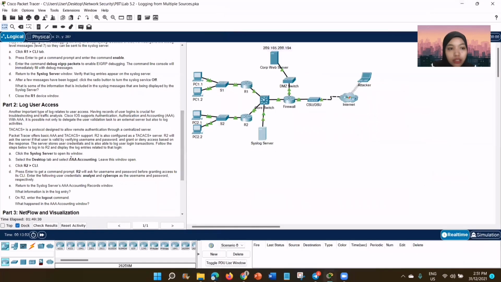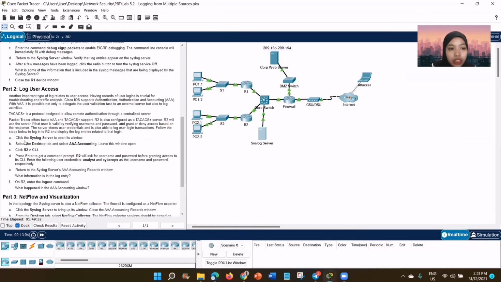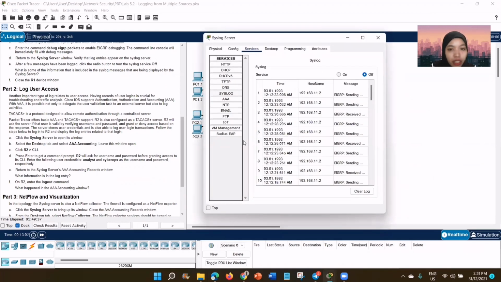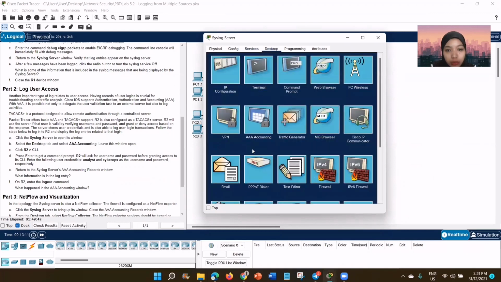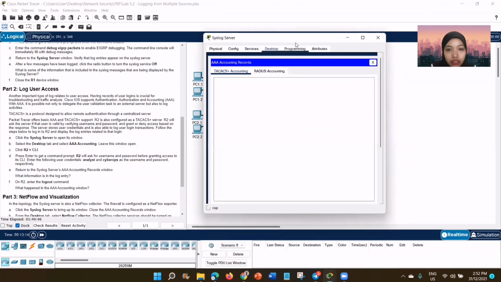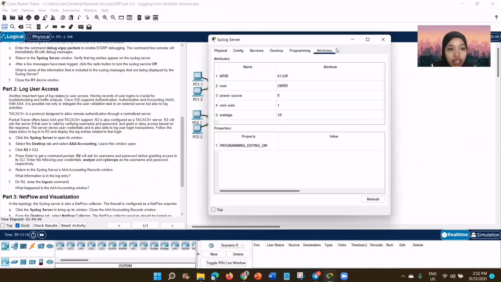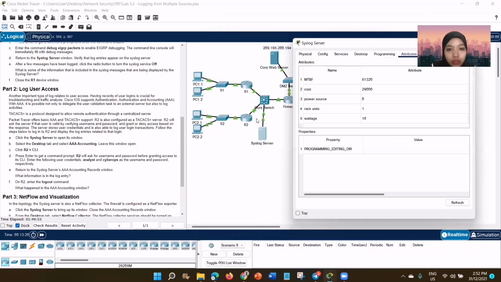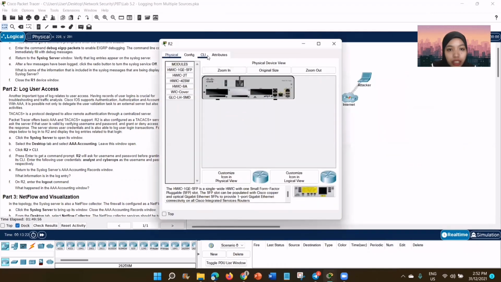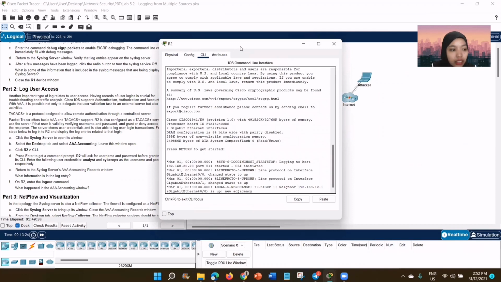For part 2, we click the syslog server, and then go to the desktop. We go to the AAA accounting. There is nothing. After that, we go to R2 and then go to the CLI.